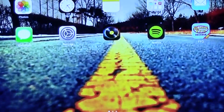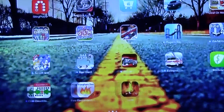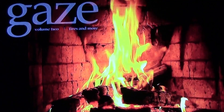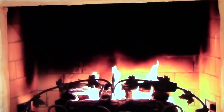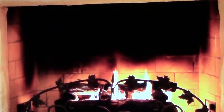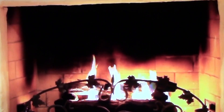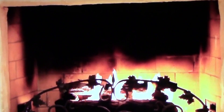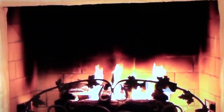One last cool feature I want to show you: I have a really cool app called Gaze — G-A-Z-E. It's a fireplace app, a great app for the holidays. You can have a little holiday yule log show on the TV, and you can also have your music playing in the background through the speakers. Apple TV does have a digital optical output, so you can run it to a receiver to have the sound go through all your speakers.